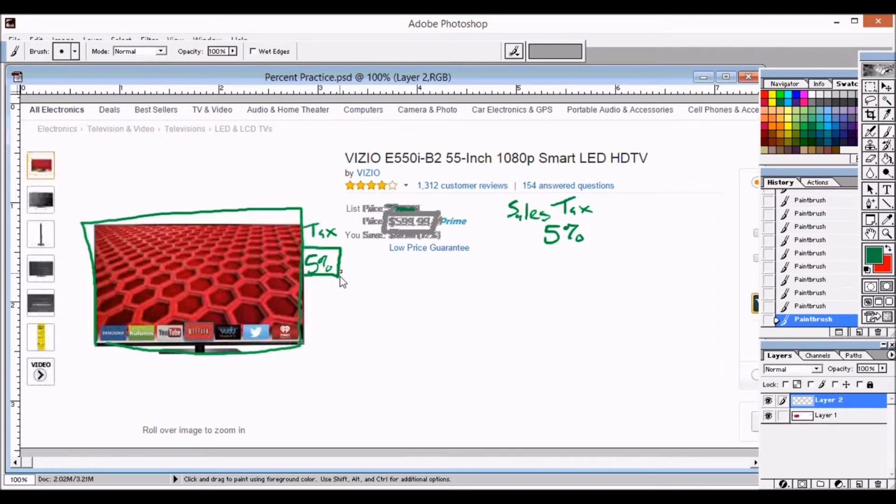own this 55-inch television. So what I wanted to do was talk you through two different methods for finding out the cost of this television when I put it in my cart and how much I'm going to have to pay. I'm going to show you how we were originally taught back in school, at least how I was taught in middle school, and then how I approach these problems these days. And pick whichever one you like. I'll let you make your decision on that one.